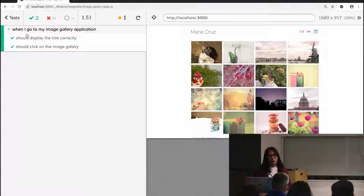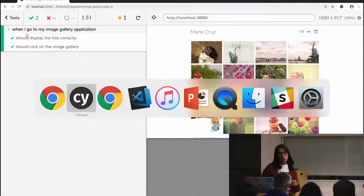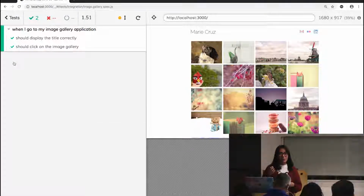You have a preview of your test URL and the viewport. So on the far right, you should see the dimension that the application is currently set. So for this demo, because I want to show the desktop dimension, I've selected the 1680 by 917. This is totally configurable. You can change the viewport on Cypress. So there's two ways of doing it. You can do it by the viewport command, or you can set it on a cypress.json. For this demo though, I've just set it so that it's using one dimension.